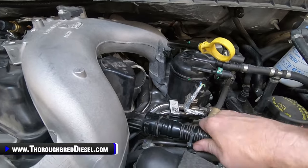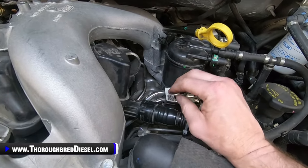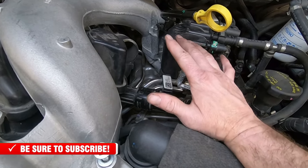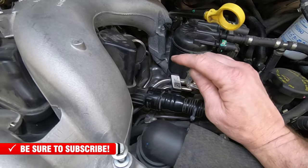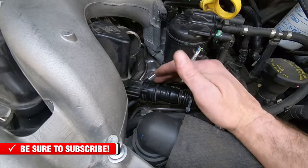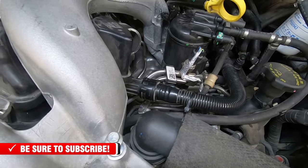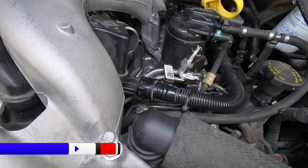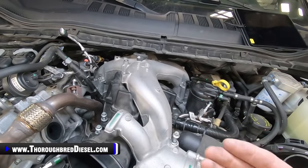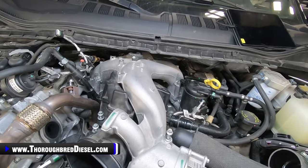And we're going to cut in and show you what we do with the crankcase ventilation filter to get it off. Ford tells you this is a super low mileage truck, so it's not time to service the crankcase filter here. They will tell you to remove this by breaking three tabs off of it. I'm going to show you a way that you can keep this intact, remove it, and keep using it. So we're going to set up our big camera and cut back in and show you how to do that. But our upper intake manifold and our lower intake manifold are ready to come out, and they'll come out together until I can get the upper intake manifold off of it and free of it.